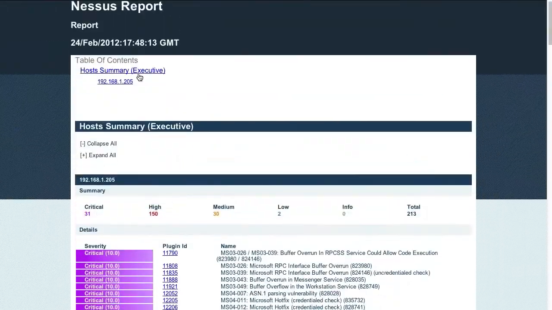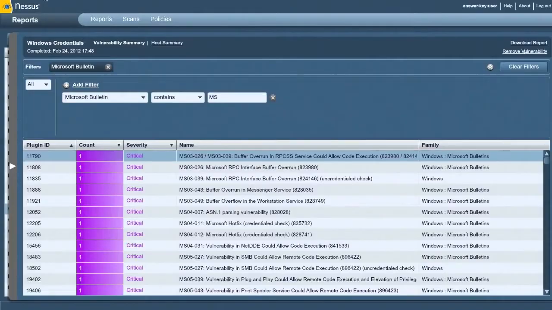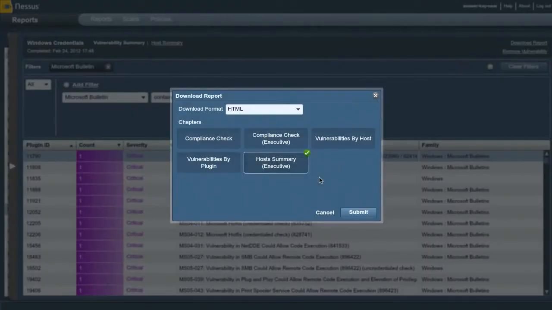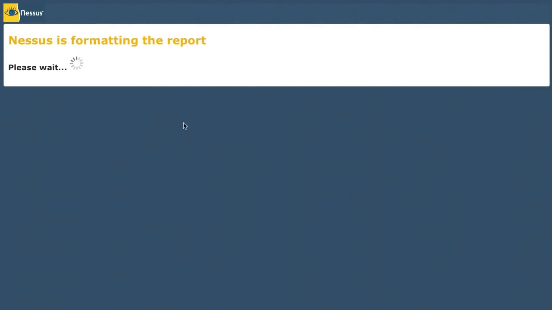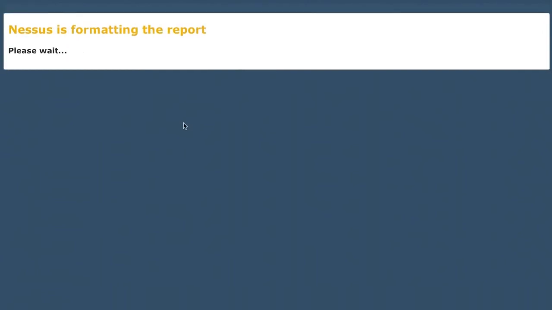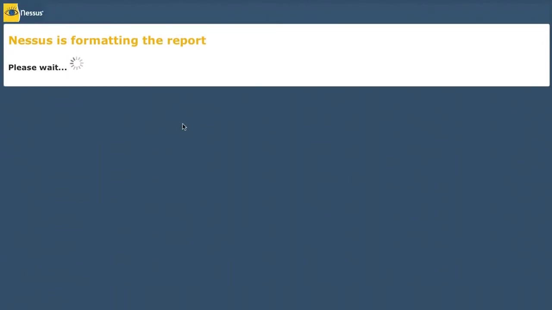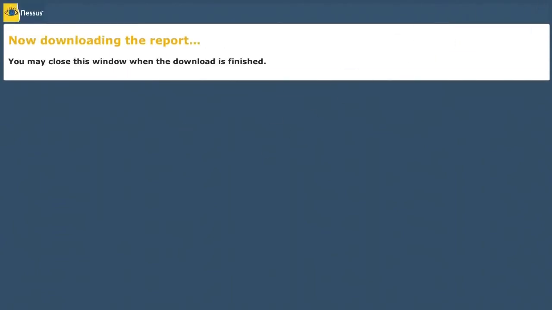So that of course can also be exported to PDF, which I can show you how to do as well. Give me the executive report in PDF format because I want to email it around, and that's going to format the report. It's going to save it to my local hard drive. As soon as it's done formatting it, I'll be able to download the PDF. You can see my little download button comes out here. And I'll bring it up and show you what that report looks like.